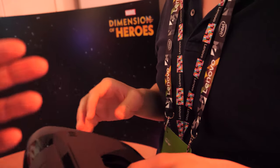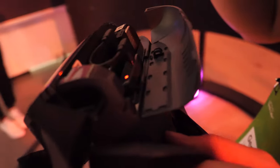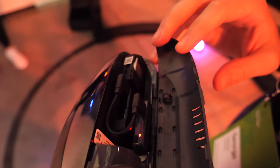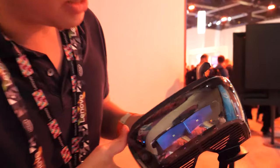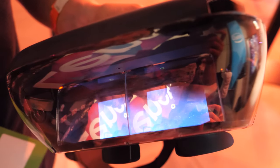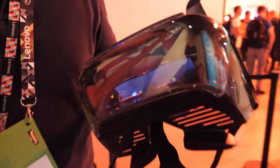Does it connect to the phone by USB-C or lightning? So inside the box you get three adapters — you get lightning, USB-C and micro USB. That's really cool. So there's data going on to the phone, so you have the app running. You can see inside here — this is running on your phone screen. This is all the app inside the phone that is operating. And then the output is split through the mirrors because it's stereoscopic, right? And then with the beacon and the controllers, that's the whole sort of setup.